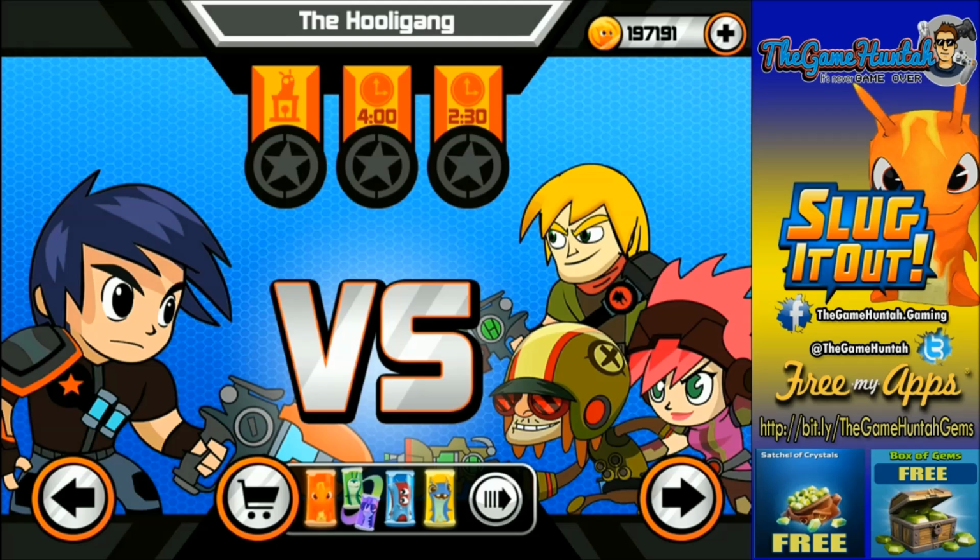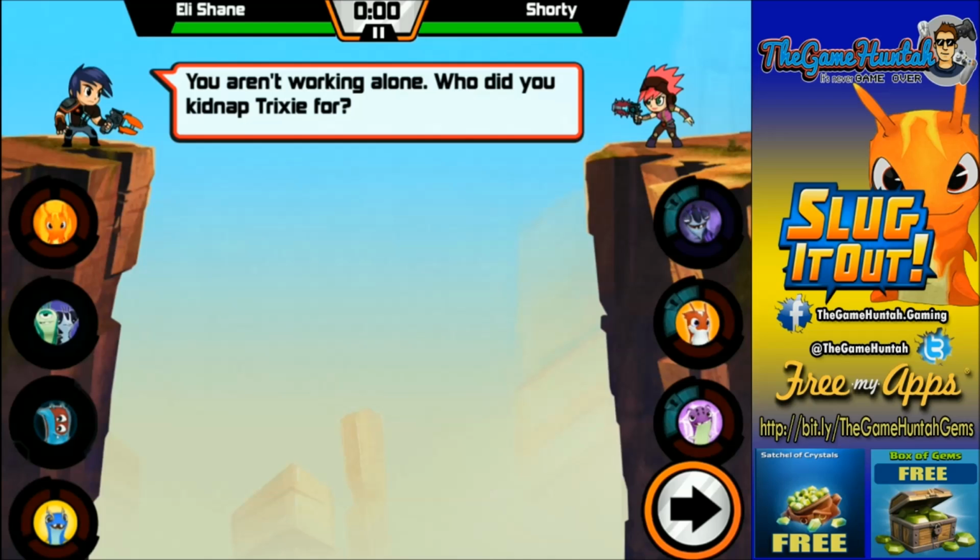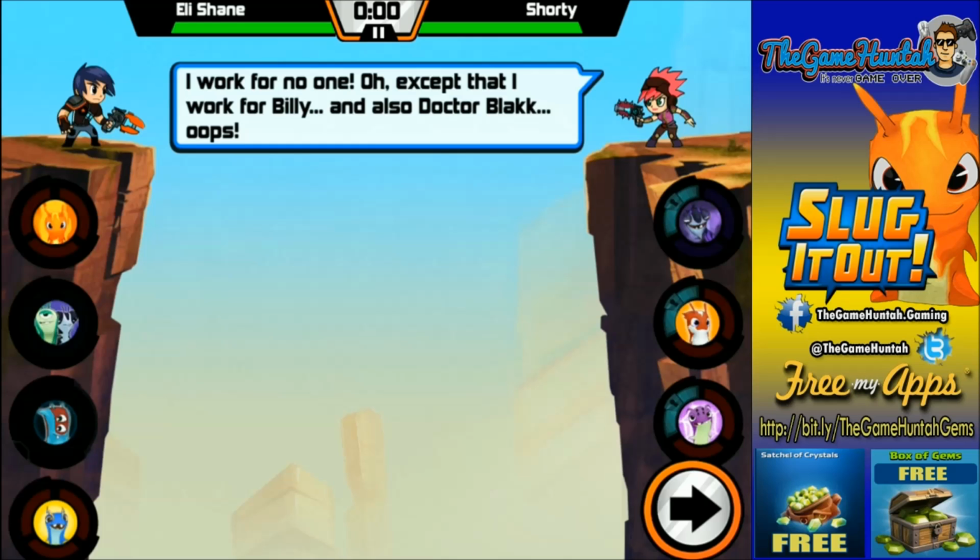Slugterra Slug It Out. Shorty, you're not working alone. Who did you kidnap Trixie for? I work for no one. Oh, except that I work for Billy and also Dr. Black. Oops. You talk too much, lady.